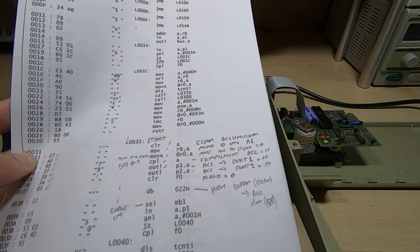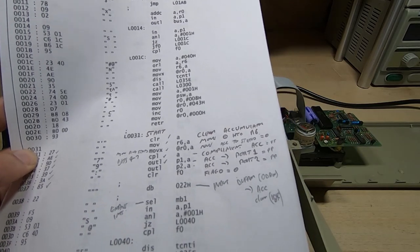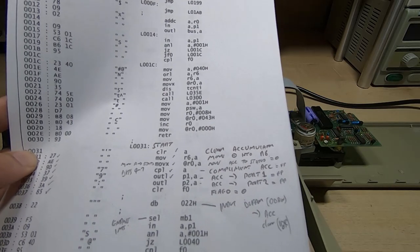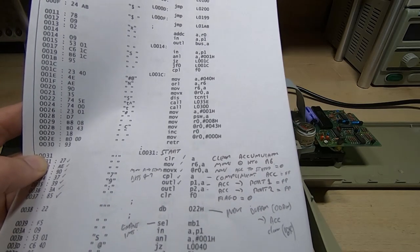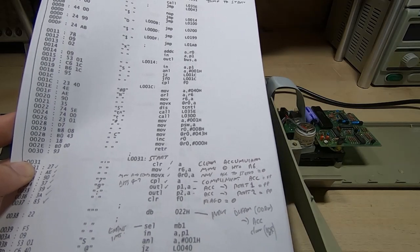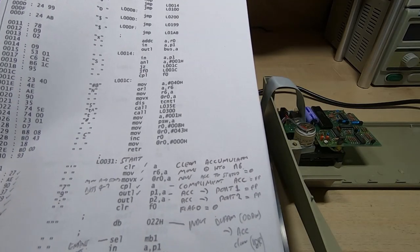So what I generally do at this point is just write my own disassembler. I've probably written 20 or 30 over the last 15 to 20 years. It doesn't usually take very long. So I spent a couple of hours yesterday writing a disassembler. We'll have a quick look at that in a minute on the PC.